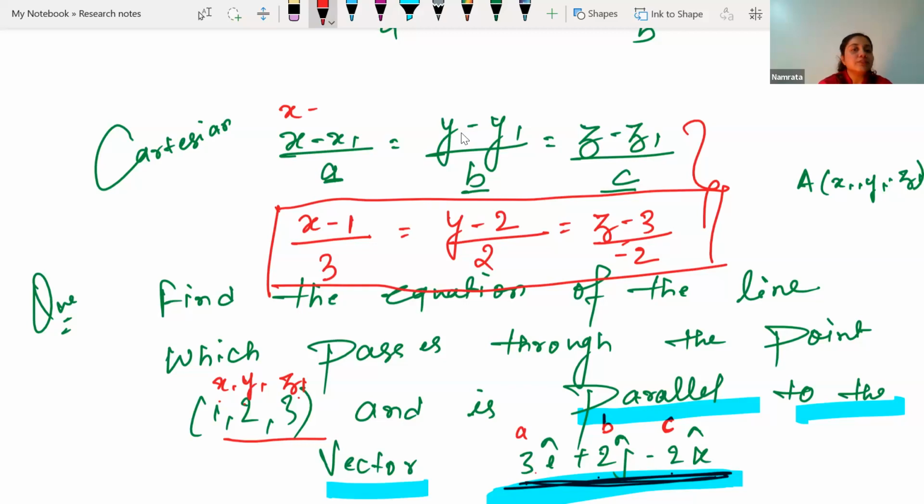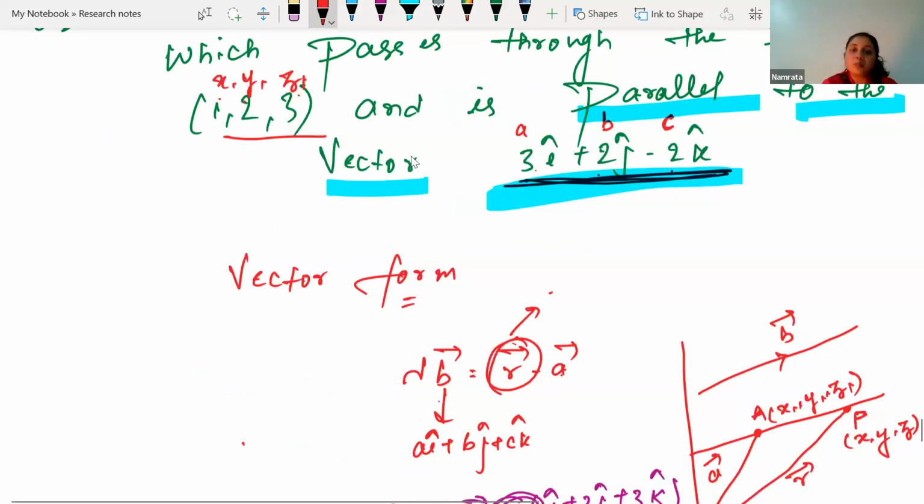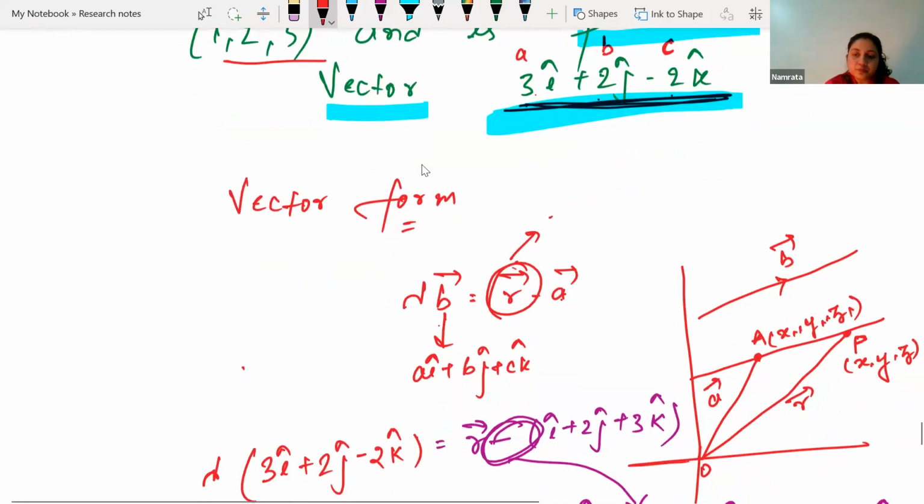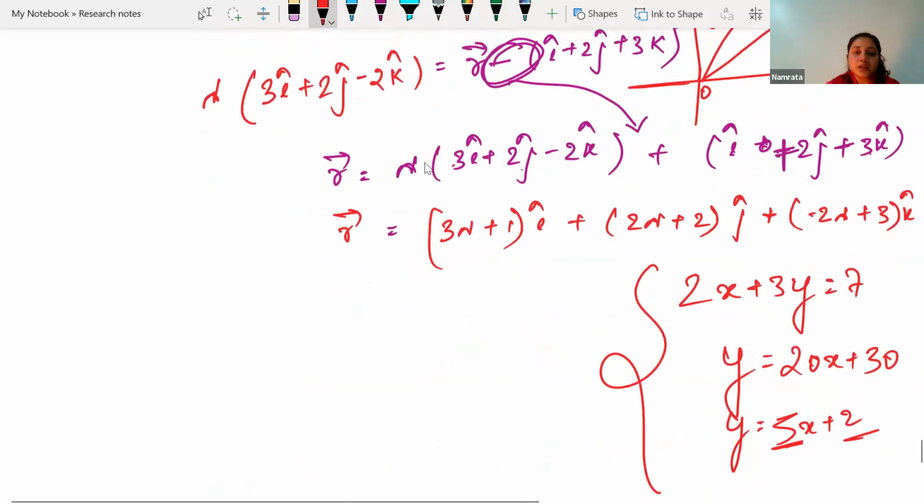Now, the equation of a line in vector form. The equation of a line in vector form for this condition, that is passing through a point parallel to a given vector, is lambda b is equal to r minus a. What are we doing? We are just putting the value of b, we are putting the value of a, r we are keeping as it is. As we know, in 3D geometry, our equation of a line in vector form will have r. After substituting everything and doing a few arrangements, we have got the equation of a line in vector form as this one.